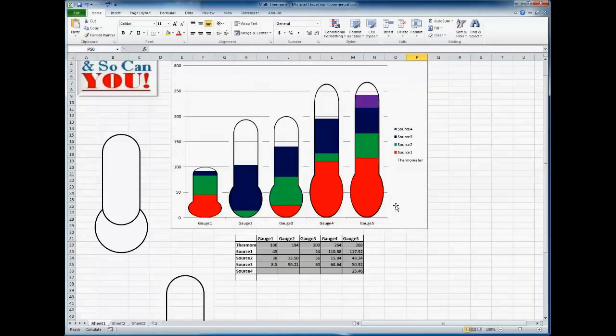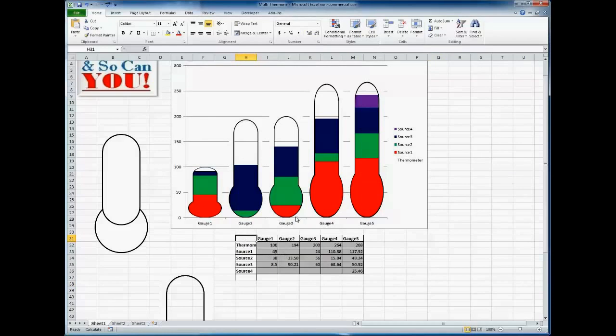So you need this table, and you want it to be outlined like so, with your gauges at the top. You can name them whatever, but this is what's going to go across the bottom of your horizontal axis, and what you have labeled here will become the color labels and the label for the actual thermometer, all of which will appear in your legend. And you want to make sure you have a blank spot in this upper corner.